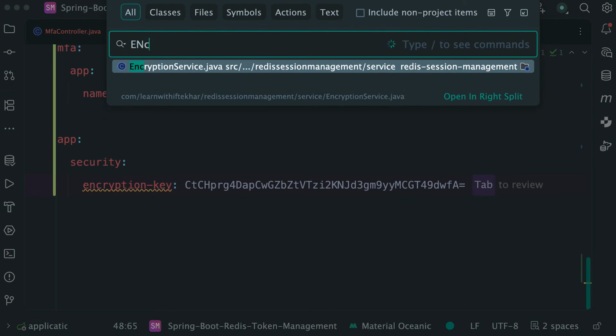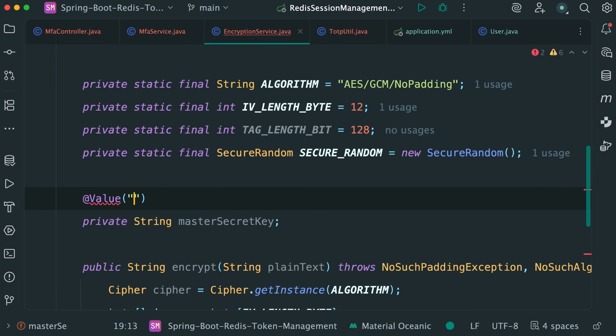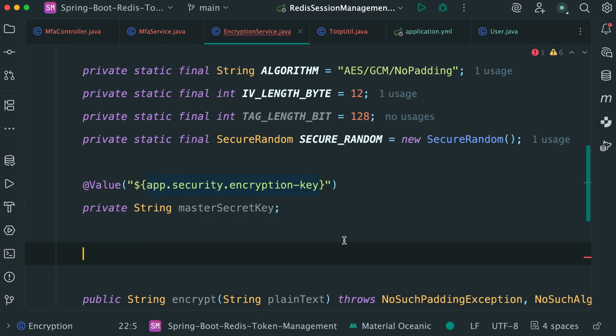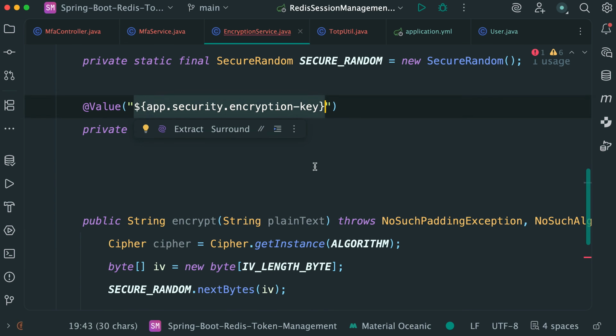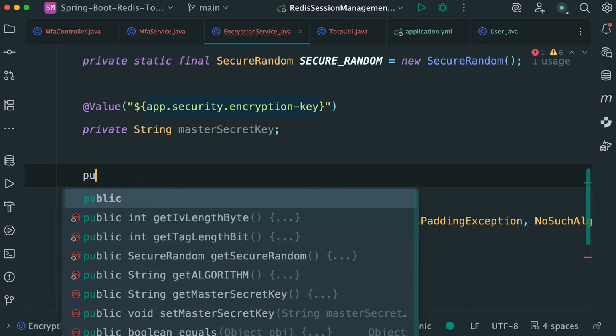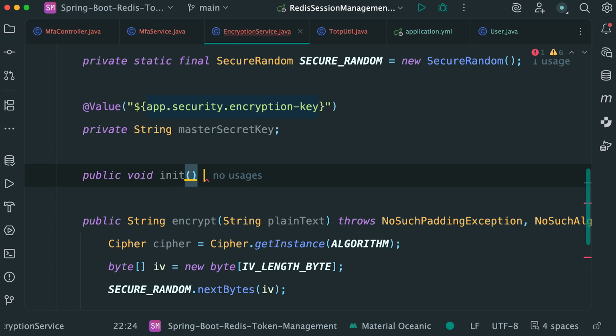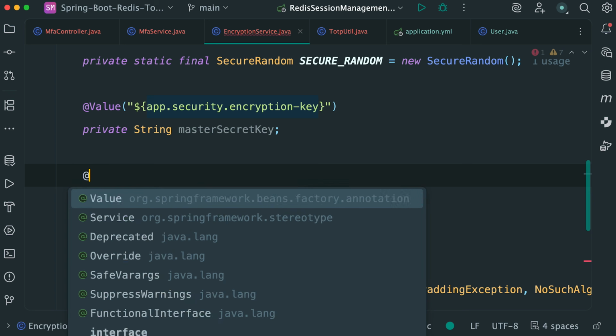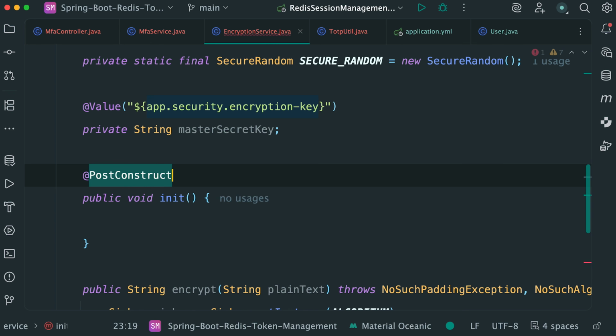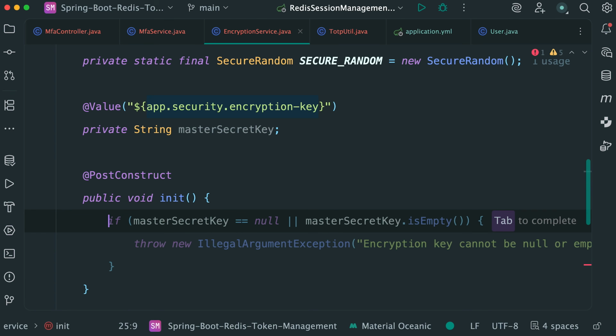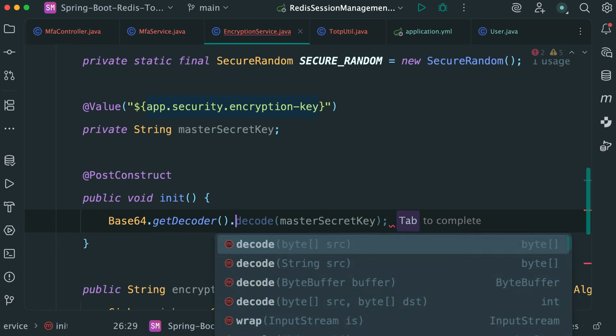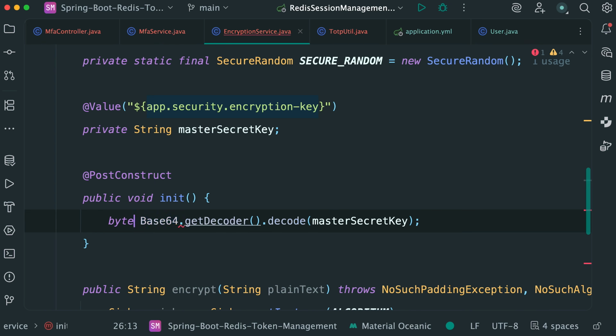Back to the encryption service. Here, in this Value annotation, provide the name of the property. Since the key is stored as a base64 string, we need to decode it into raw bytes once the app starts. To do this, add a method, void init. Before this method, let's add an annotation, PostConstruct. This will ensure that this method will run automatically exactly once right after Spring starts up. Here, we need to decode the base64 string back to the byte array, store it to a variable named decodedKey.